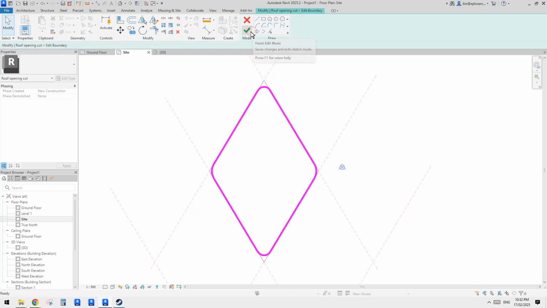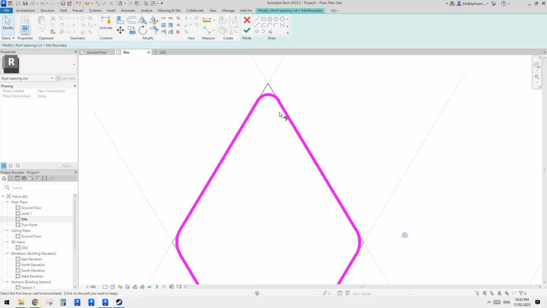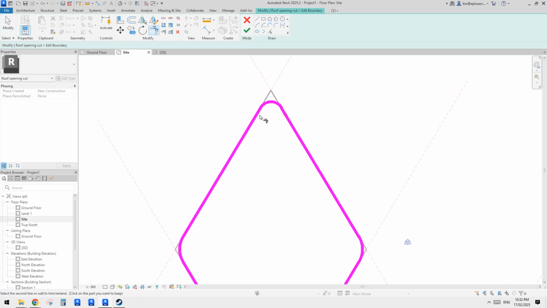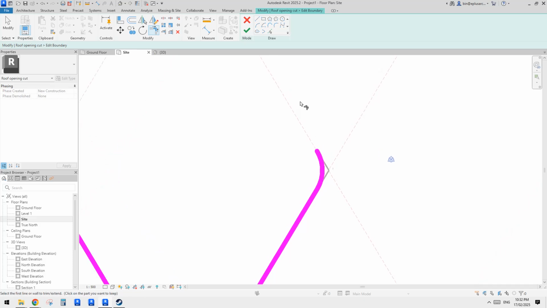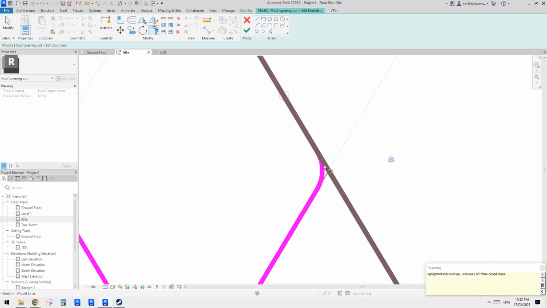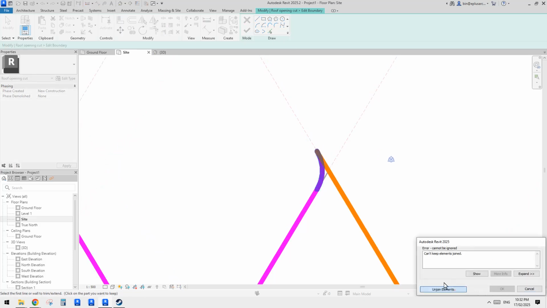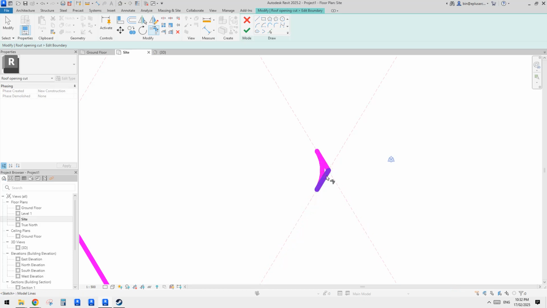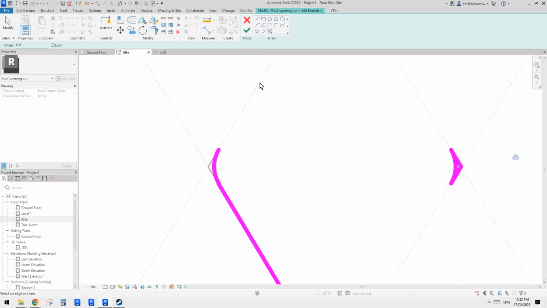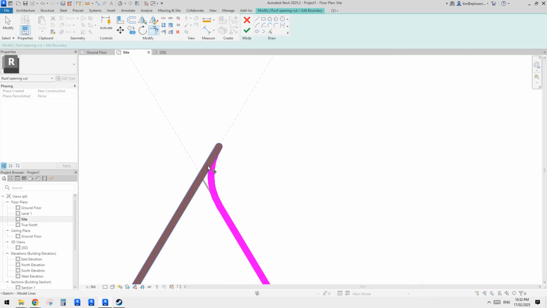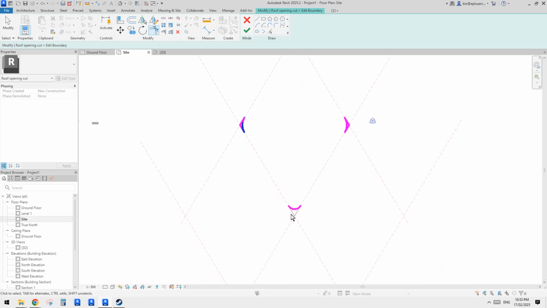So let's edit the sketch again. This time we are going to use trim here, trim, and then trim again. Now this is the part we want to cut, right? We can do the same, but we need to pick this edge again. So pick that edge and do the trim. Do the same, pick this line, trim, TR, and unjoin elements, trim, and trim. And then finally we need this one.